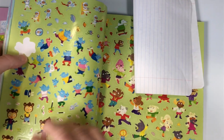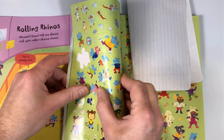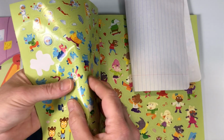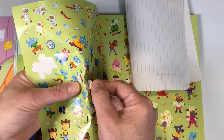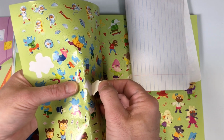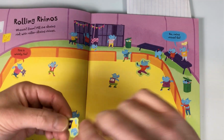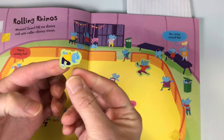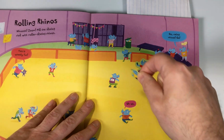I'm going to find another rhino. I'm going to find this one that fell on his bottom. Oh, he looks so sad. Again, let's see, I have to bend the page a little bit so I can feel an edge. There we go. Feel the edge a little bit. All right, I found it. I'm going to let the pages go. Here's my paper. And this one did rip a little bit. It ripped a little bit, but you know what? I'm not going to cry because I don't want to get my workbook wet. I'm going to put this right over.